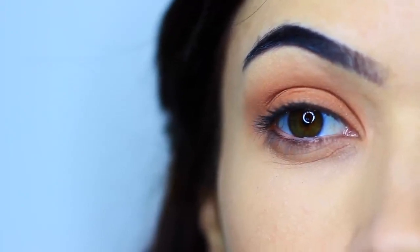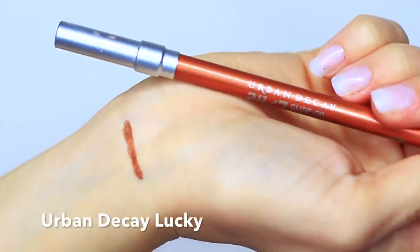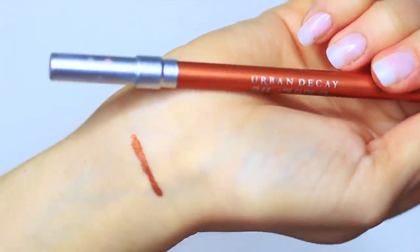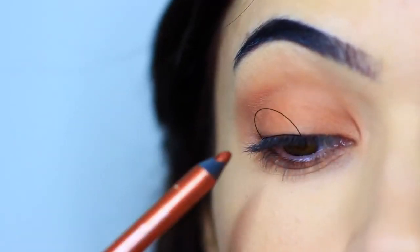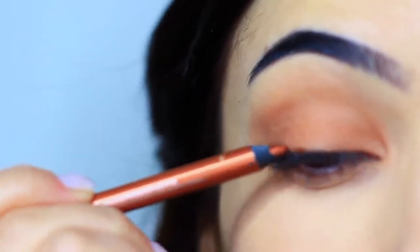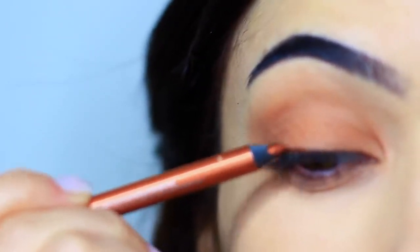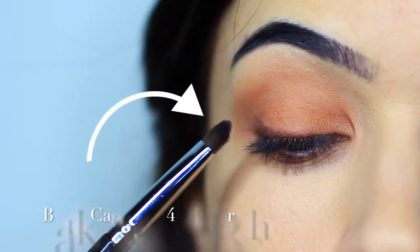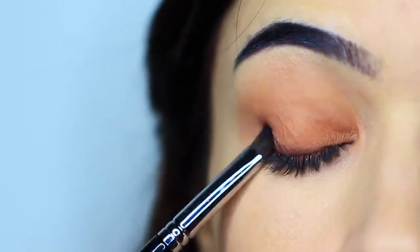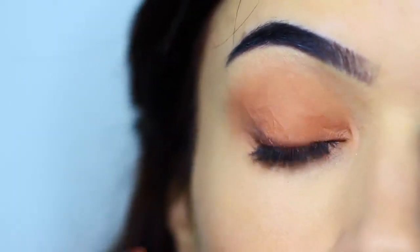Now that we have our base done, we're going to move on to using the liner. The liner that I've chosen is quite similar to the shadows that we're using, so they're going to work really well together. So I'm going to take the pencil and I'm just going to glide this on this outer third of the lid. This is going to work as our kind of contoured effect. So apply a very small amount of this in this area, and then you're going to take your flat side of the brush. This is the double-ended brush I talked about.